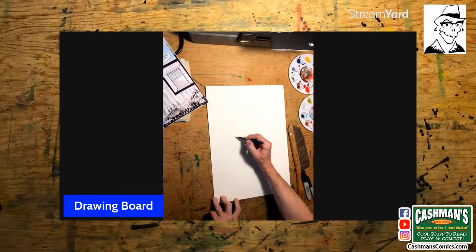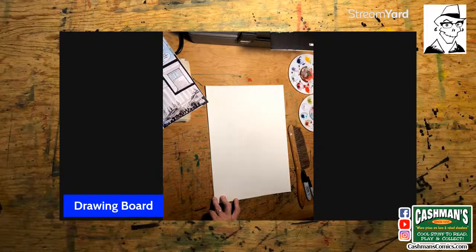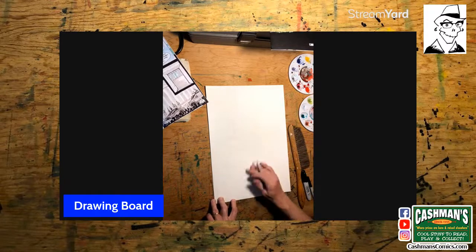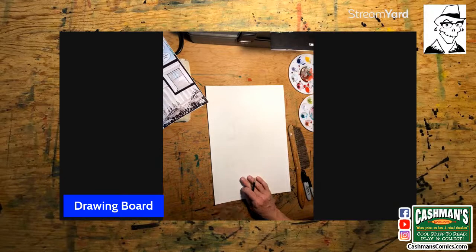Like I said, this is going to be more of an abstract for him. It's not going to be an exact drawing. Once I get going here, I'm going to throw some color on so you guys can see a little bit better. Sorry it's so light.